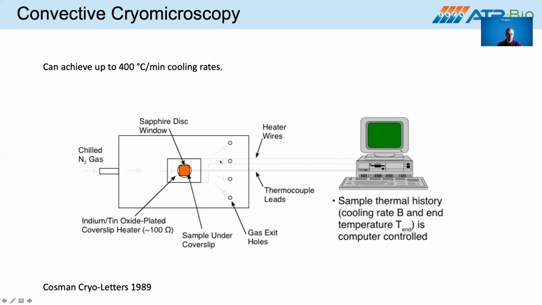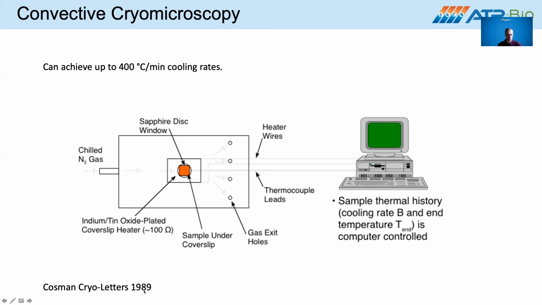And some of the key features are this chilled nitrogen gas that flows underneath an indium tin oxide deposited window. On top of that, that indium tin oxide deposited window is like a heater. And there's a sapphire window that holds the sample. So all of it is optically transparent. There's a foil thermocouple below the sapphire disc, and that allows for feedback control with a microprocessor or computer, so that you can have differential cooling or heating depending on whether you're trying to cool down or warm up your sample.